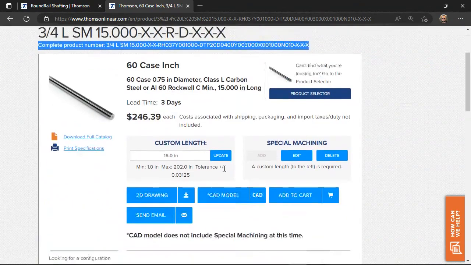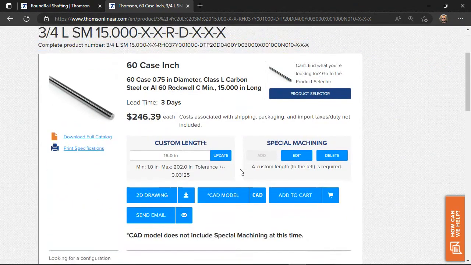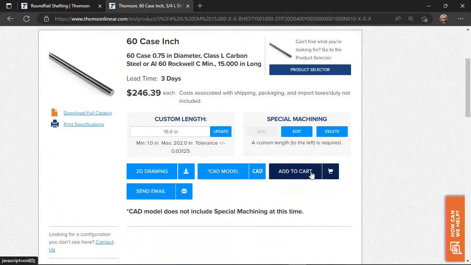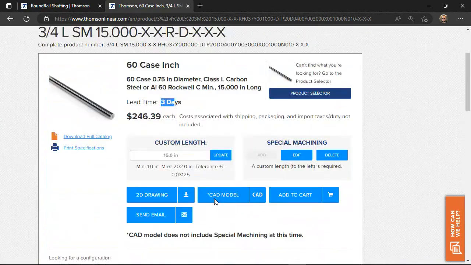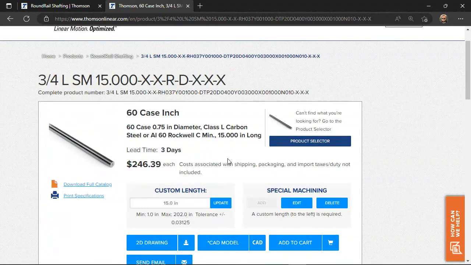You will note there is a button to add this to cart right here. That is for end users. It gives them this part pricing and lead time for the part they've configured, passes it straight to our web store, and they can purchase it. For distributors, this is our one-piece list price. So all of our distributors will get discounts that will make this much lower based on both quantity, because that setup charge will be split among more shafts, and because you get a distributor discount.